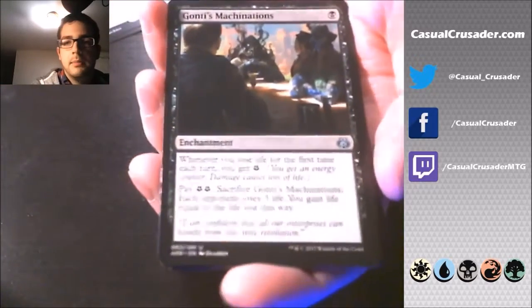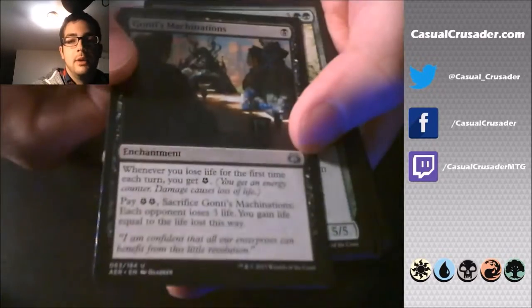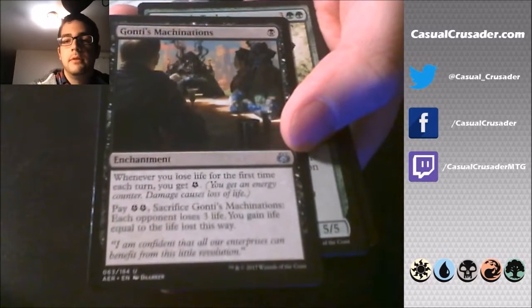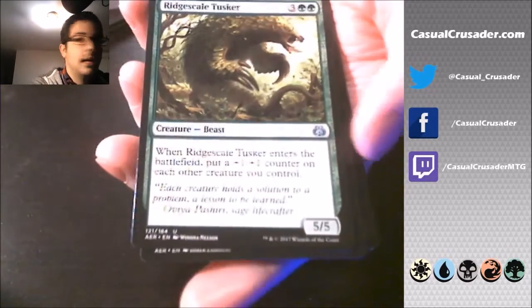There we are. Gonti's Machinations. Played that in the pre-release. Didn't do too well with it, but it's a pretty sweet card, especially in Commander multiplayer. Each opponent loses 3 life, and you gain life equal to the life lost this way. So the more players, the more life you gain.